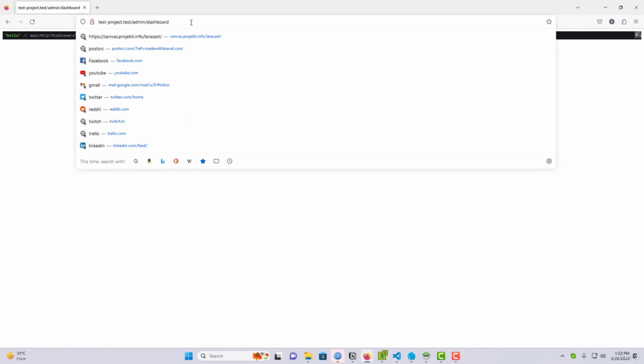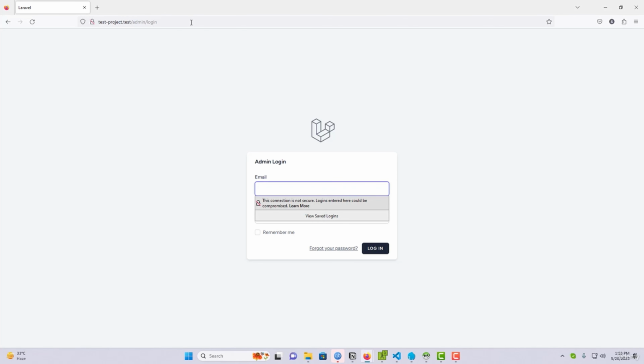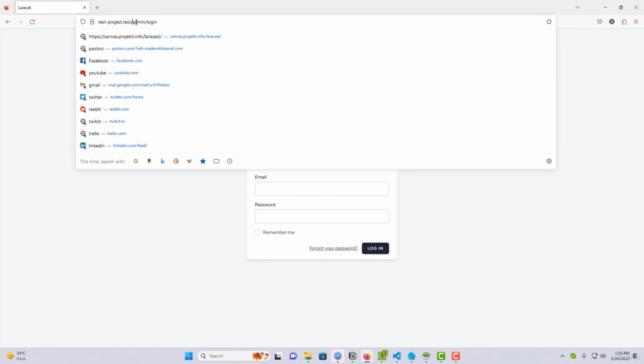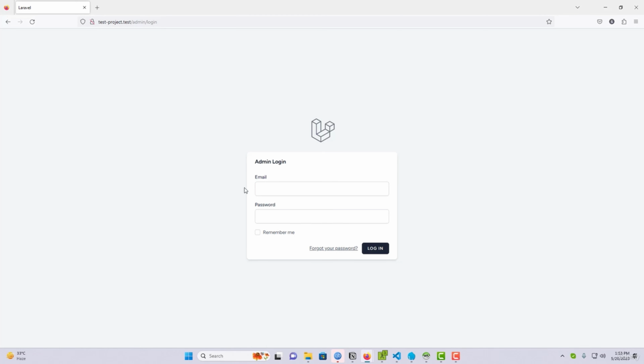Now if I try to access the dashboard, let's see what happened. Look at here, we're getting redirected to our admin login route. So here, as you can see, we're getting the form title admin login. That means we're currently at the admin login form, right?